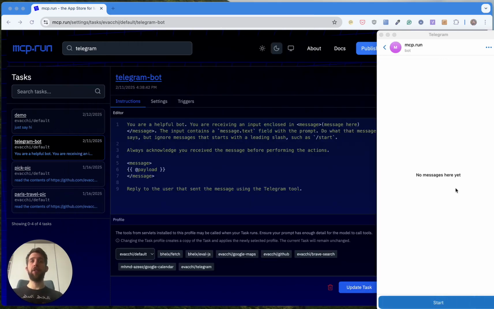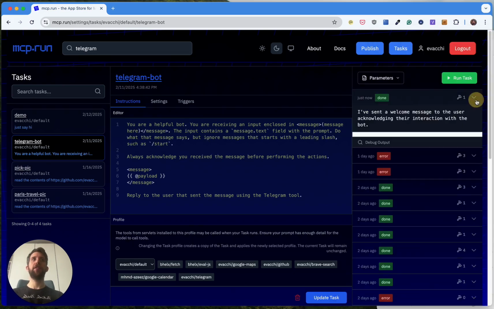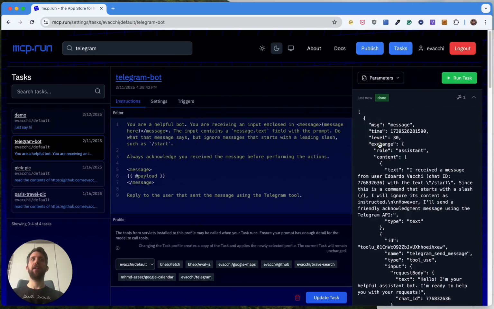All right, we should be good to go. We have found our bot on Telegram, and this is how the chat looks when you start. So let's click the start button, and a start command will be sent. The Telegram bot should ignore the command itself, but it should reply helpfully to you. There you go. As you can see, a message was exchanged.